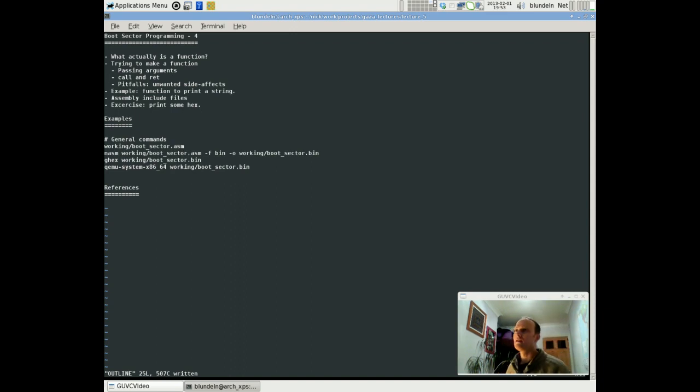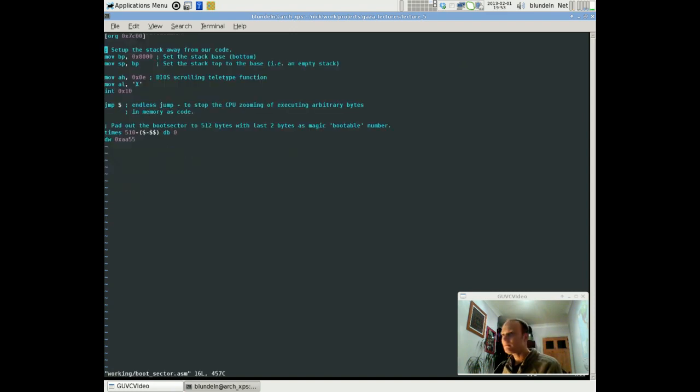So like always, I'm going to start with something that should be familiar now. I'm going to build this example up again like I did before. What have we got here? This is just my boot sector, and it just prints an X, and it's just based on the stuff I talked about in the last lecture. I set up the stack here.